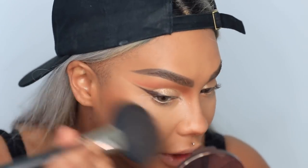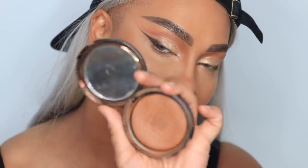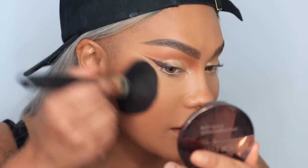So I'm gonna go in with the bronzer, and I'm just gonna use it to warm up my cheeks. Not doing it in a contour way, but it's going to look contoured because it's got two dimensions to it. You see how it's more like a skin-like finish. Yeah, it's got a little bit of a sheen. So that's gonna hug and darken on the contours of your face without putting in a contour line.